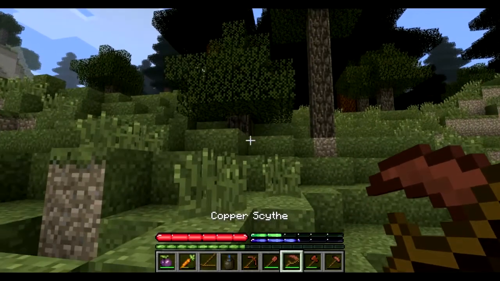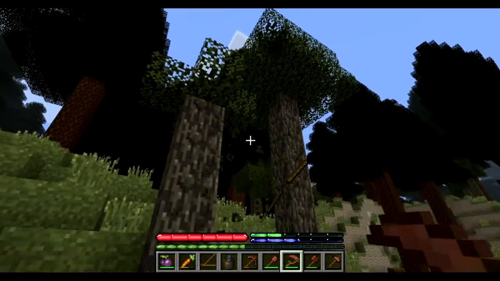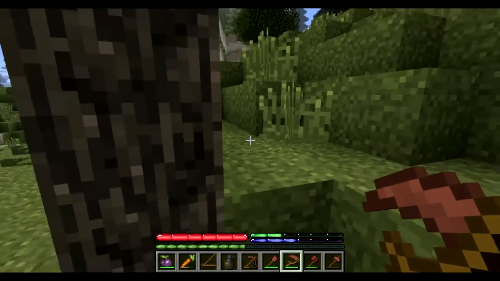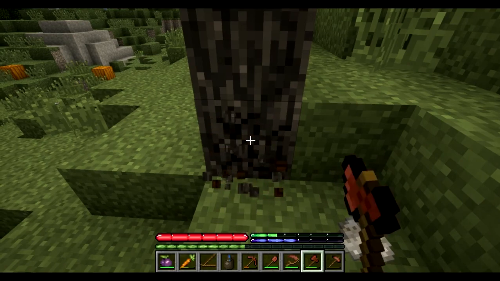So the scythe is the only way to go and get saplings. It's also how you quickly get sticks. So it basically shears off a load of leaves. Certain trees don't drop saplings. I think this may be down to the biome. I could be wrong.